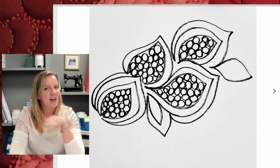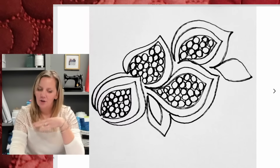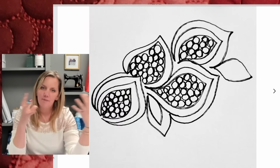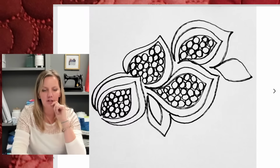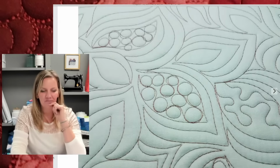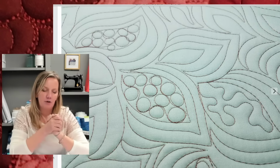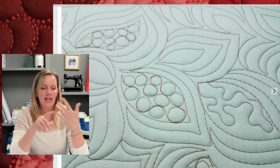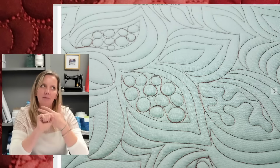And again, not every single one needs the pebbles. You can pick and choose, maybe just have a couple sprinkled in here or there, or have them go in a direction. Again, that's up to you and the effect you're going for. Now, this is an example I found in my photos, and this comes up because there was a question about eyelashing. So this is going to talk about eyelashing and then also a different effect of it.